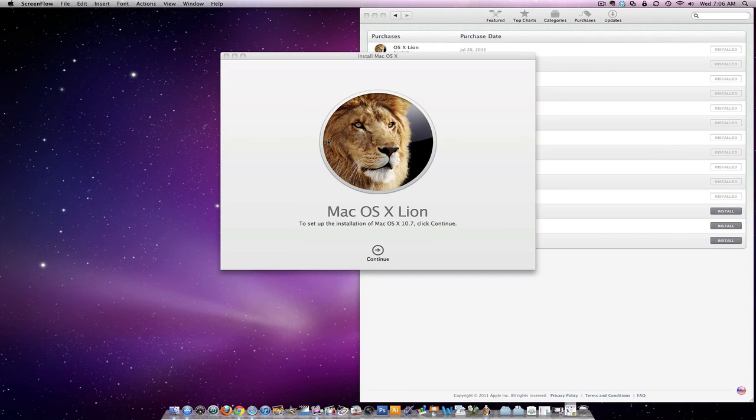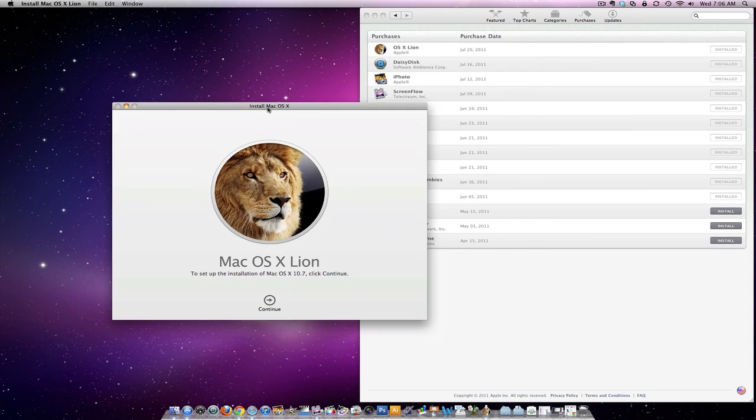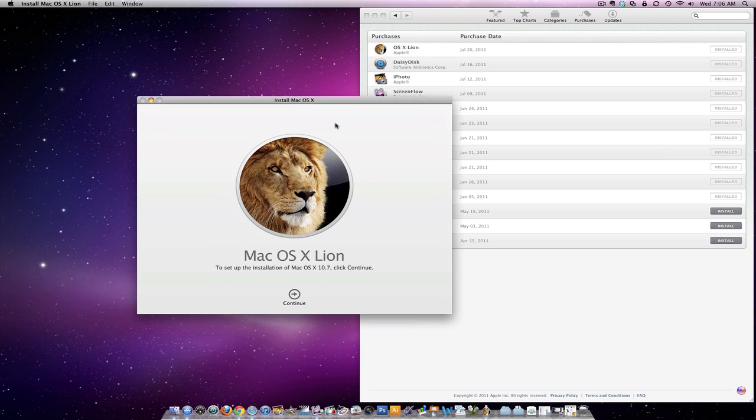Mac OS X 10 Lion. Just finished the download here, and I want to show you as much as I can of this OS 10 installation. What's going to ultimately happen is the computer will need to reboot in the new OS, and I can't make a video of that right now.